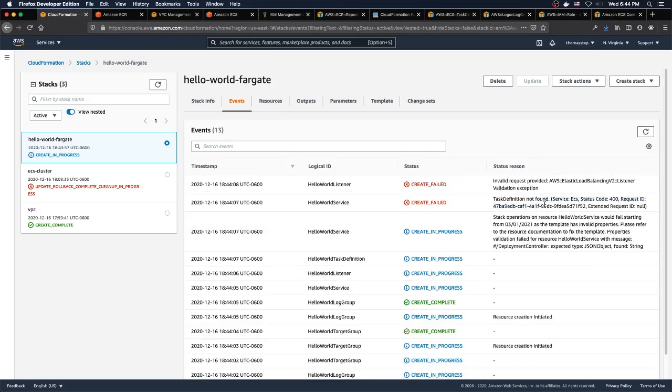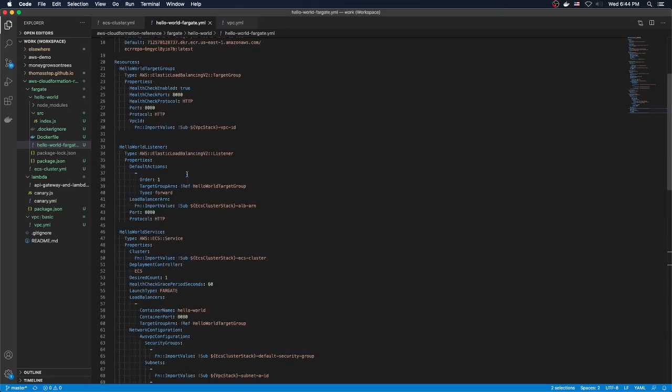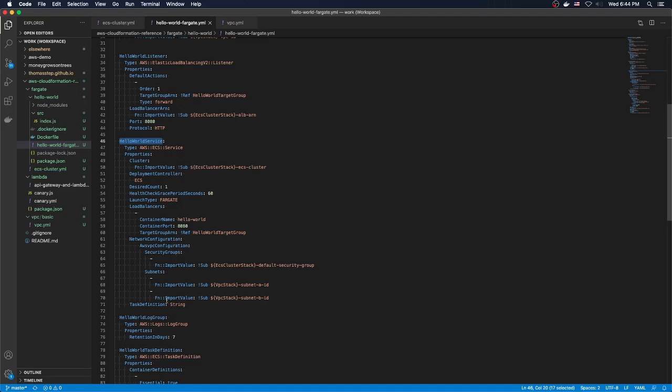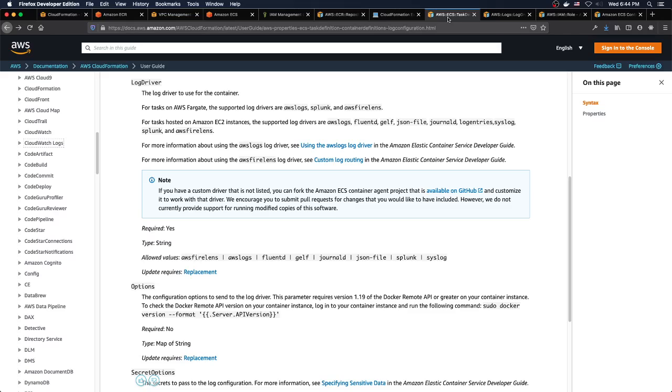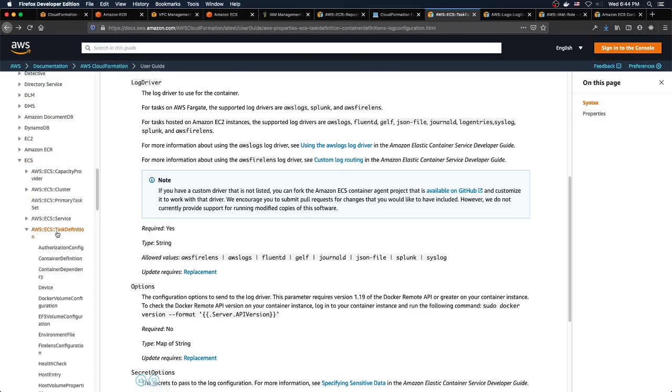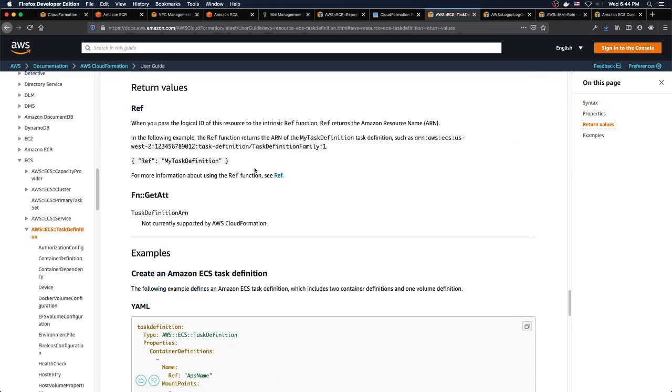There we go. Great fail. Task definition not found. Oh, did I not put one in? Task definition is string. Yeah, that's not right. I'm going to guess that task definition returns its logical ID.